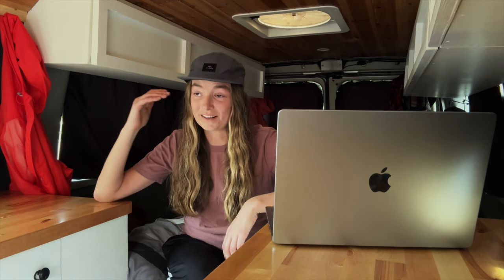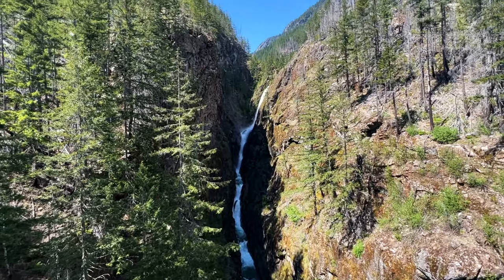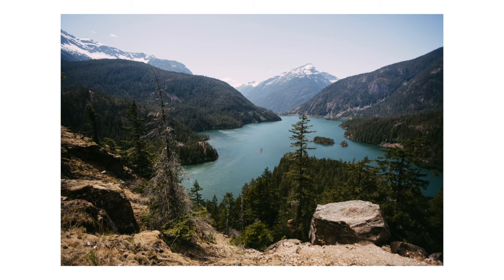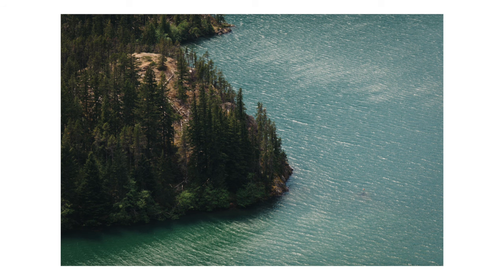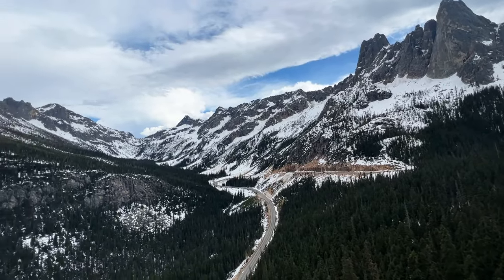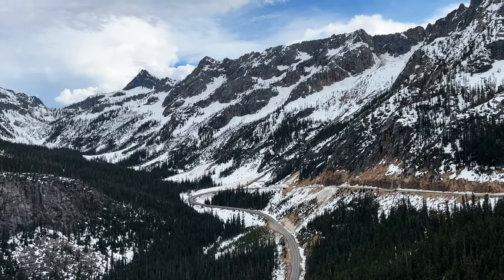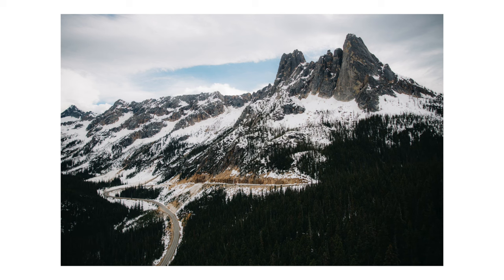This is when we fully decided it would make the most sense to just drive back to Michigan for the end of summer instead of fly — though it was not an easy decision. So we decided to drive up Highway 20 into the North Cascades and then slowly start making our way back east. I didn't film that much but it was absolutely stunning and I took a ton of photos. The initial inspiration for me to start car camping was watching Andrew Kern's vlogs of him living in his Prius and 4Runner in the Pacific Northwest — a lot of these spots were ones I had saved watching his videos long ago. It was crazy because back then it felt so out of reach, so it was amazing to finally see these places in person.